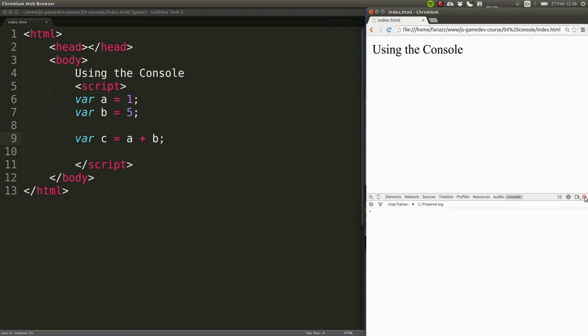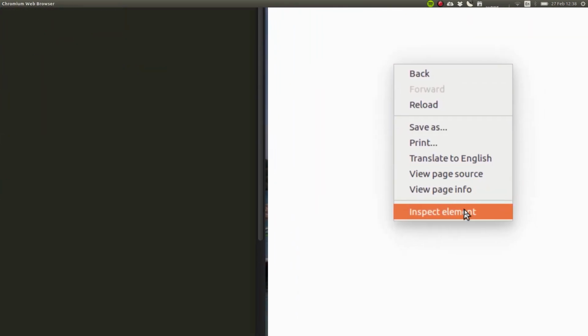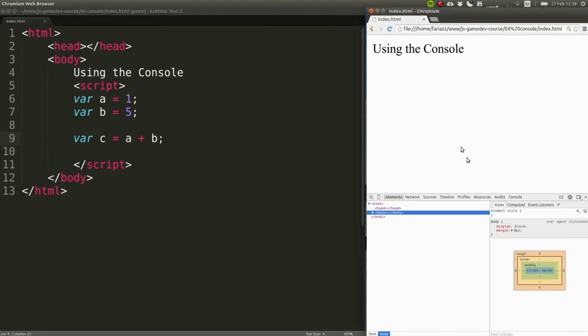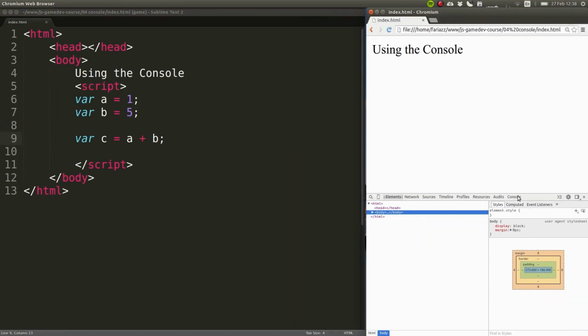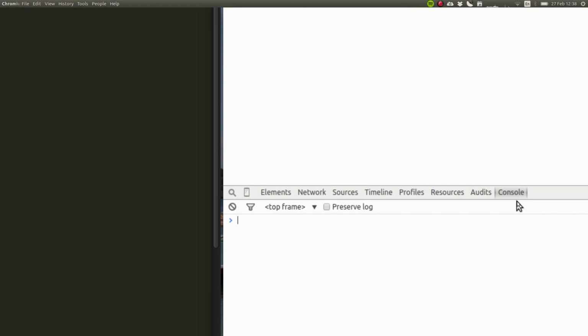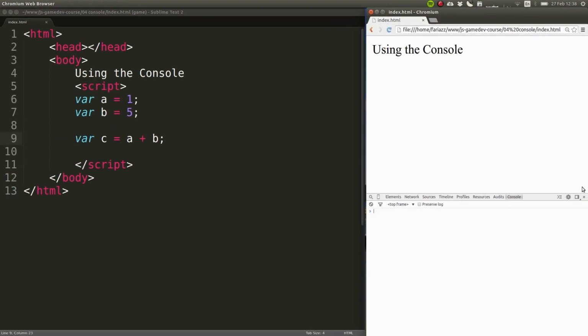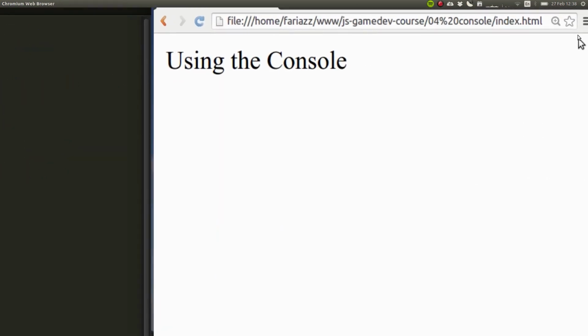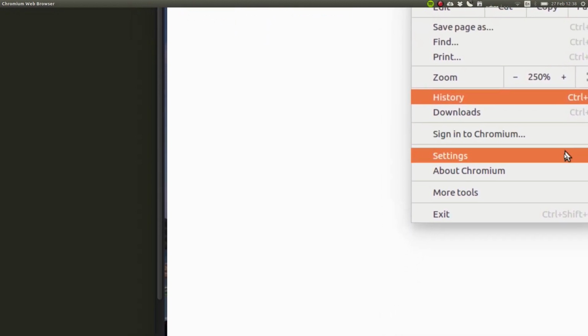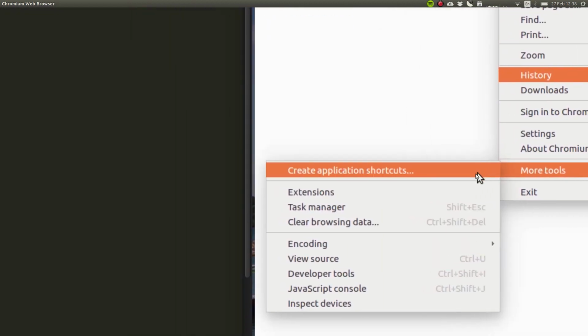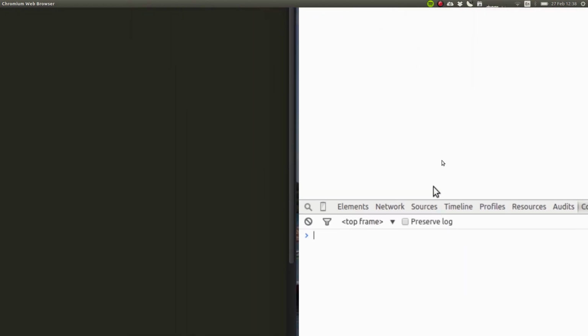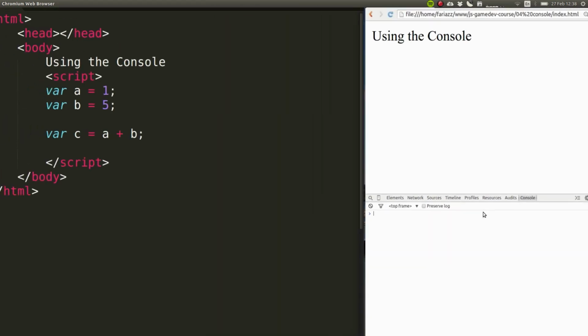Another way is to right click with your mouse and go to inspect element, and that should open up your developer tools here, and then you can go to the console. Also, you can open your console if you go to the menu, and in this case more tools, developer tools, and that opens up the developer tools down here.